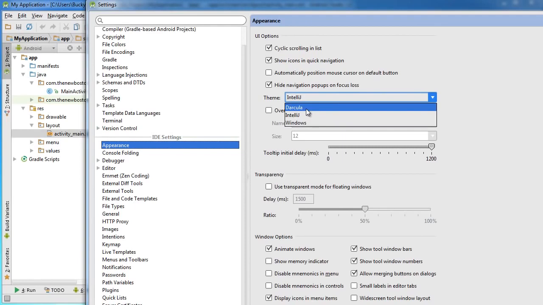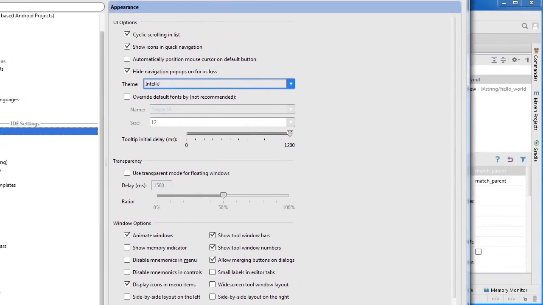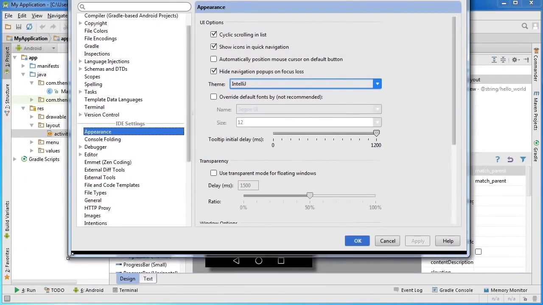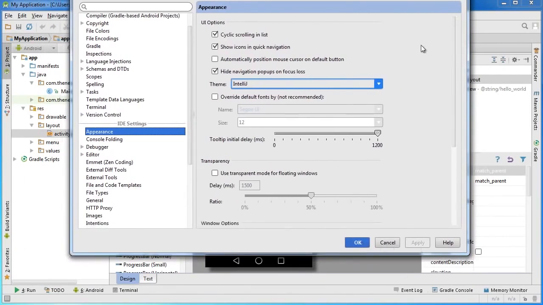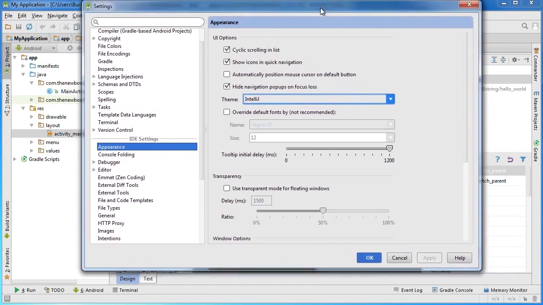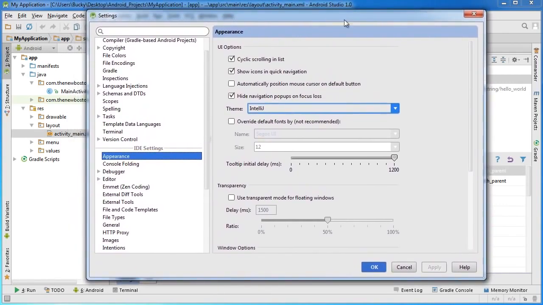In Darcula, I don't want to change it because my screen recorder is probably going to tweak out if I change the entire theme. But right now, I'm going to keep this one because I love it. Darcula is the dark one that you might be looking for. Windows, if you like a really ugly, stupid looking font, then you can choose that too. So of course, after this, you would just hit apply and then okay, but I like mine, so while I'm in here, I'll talk to you guys about a few more things.